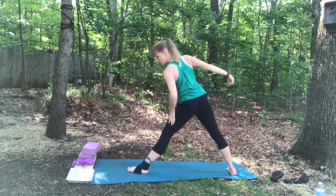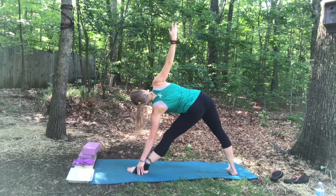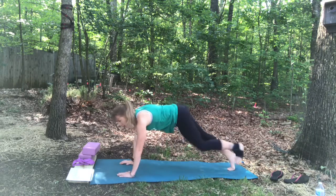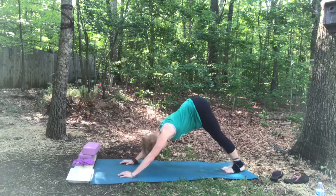Shift your pelvis over. Reach down. Triangle. Bend the front leg. Hands down on the mat. Step back. Chaturanga. Up dog. Down dog. Stay here for a few breaths.